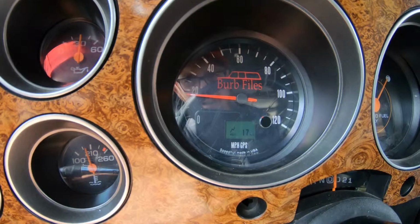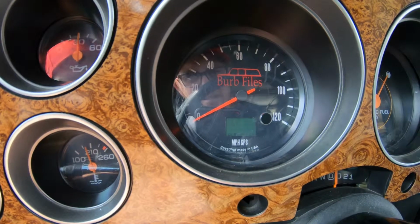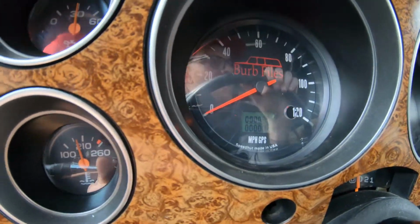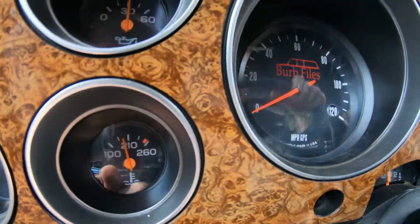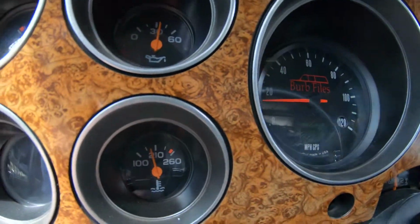That's our peak. Wow. Pretty cool. So there you have it. Now we have our custom speed hut speedometer in the original spot, and it works.